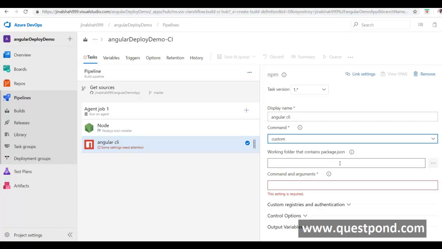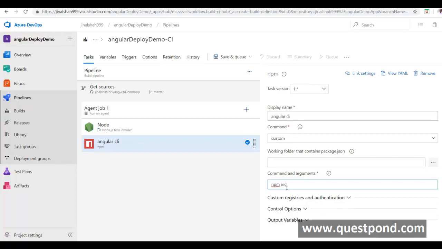Leave the working folder containing package.json empty, and over here write your command to install Angular CLI. Remember, while installing Angular CLI, your command would be npm install @angular/cli -g, where -g stands for global. Now in this step we do not need to write npm, just install @angular/cli -g will do the job for us.